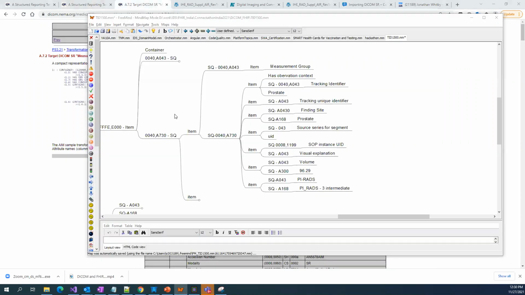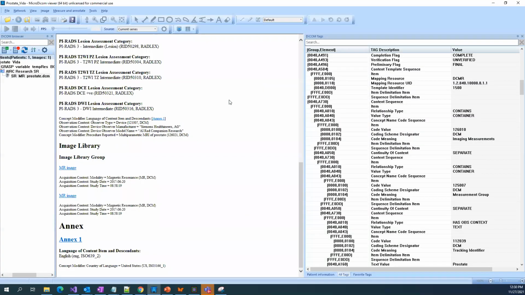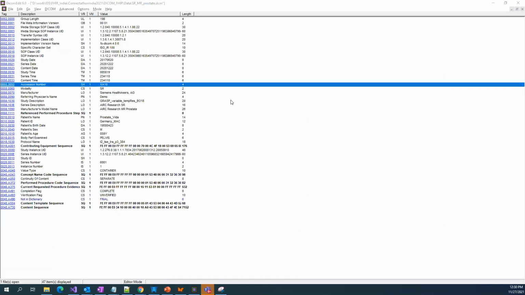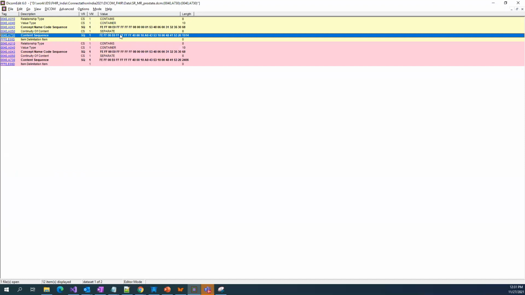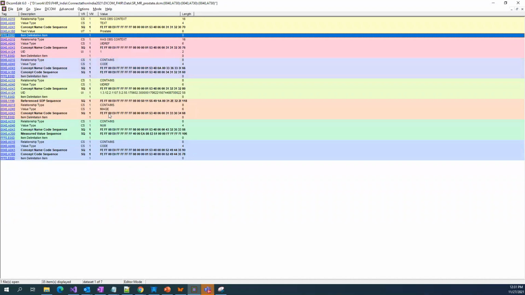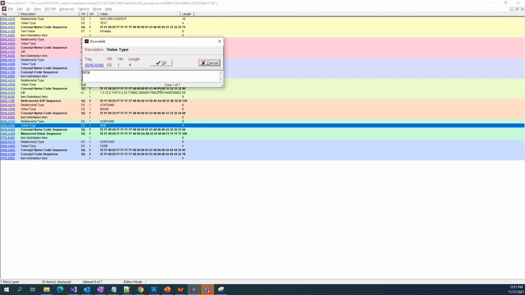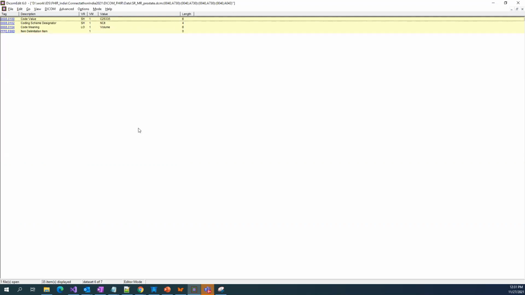If I just go back here, if I want to show one of the sequences, measurement group, if I just show prostate volume, for example, it uses a different coding format here.